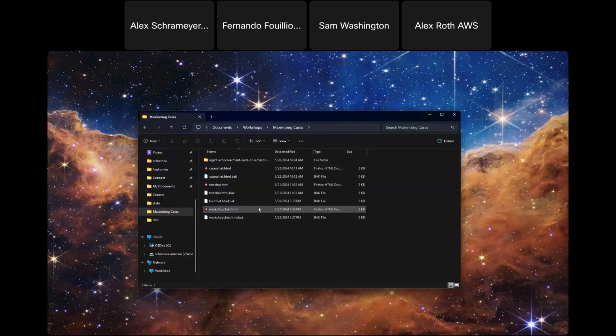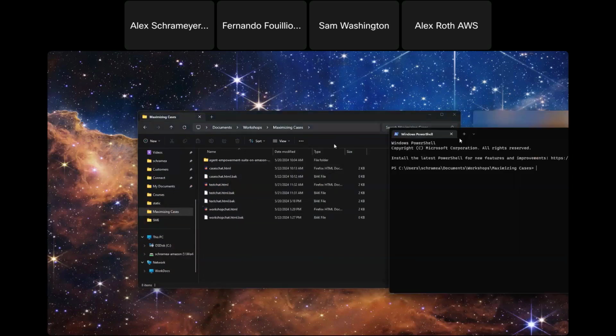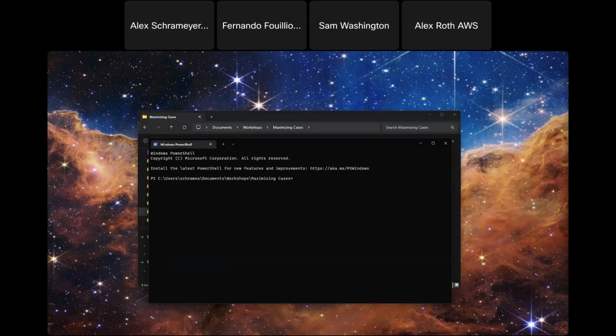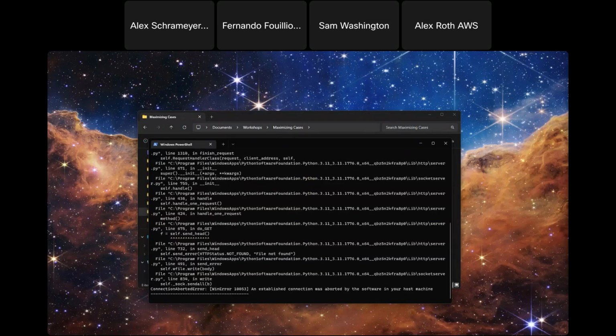Now I'm going to go into this directory and run my terminal. I'm going to run this really simple command. This only works if you have Python installed. If you have other utilities or other ways to start a server, you can do that. But I'm using Python. I'm starting an HTTP server, and I'm defining the port 1337. What this will let me do is go to localhost port 1337.